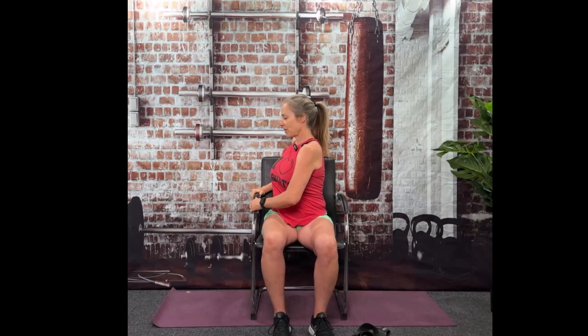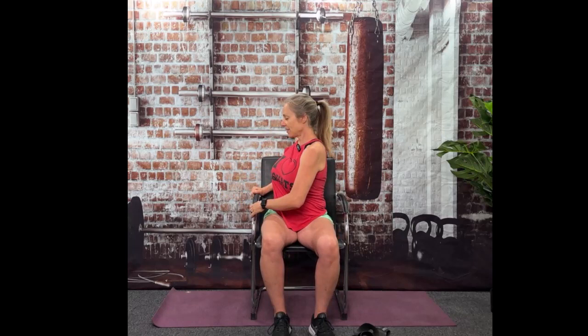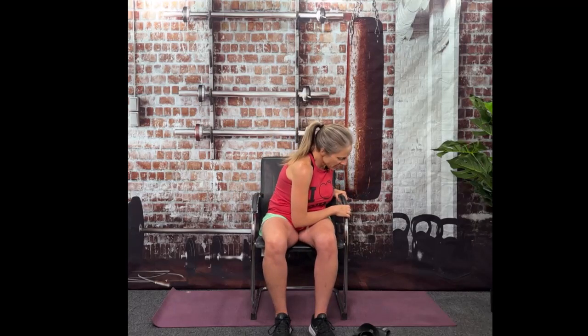It helps if you have a chair that has arms on it. If not, you can pull on the bottom of your chair, but it's easier if you have a chair with arms. Then we'll switch and just do 2 to 5 each side and see how it feels. You want to sit tall when you're doing this. You do not want to be leaning over. So sit tall and see how it feels. Okay, that's the first one.